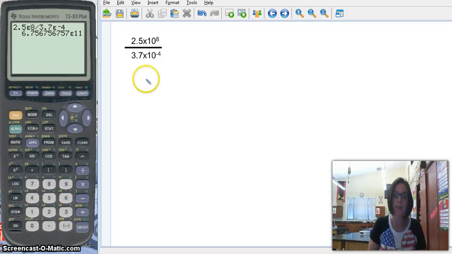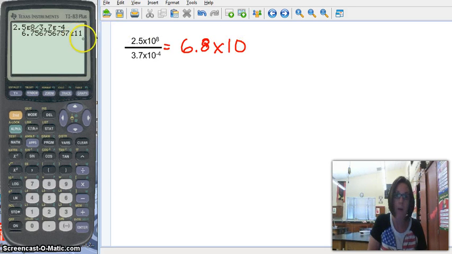I hit enter. And so this time it's going to show you something maybe you've never seen before. Our coefficient is really, really long and has a lot of calculator garbage in it, and then it ends in E11. That's your calculator's way of telling you that this is times 10 to the power of 11. So if we wrote down just 2 significant figures, because that's how many are in this problem, that would be 6 point, that would make it round up to 8. So our coefficient is 6.8. So times 10 and the power is 11. So this simplifies to 6.8 times 10 to the 11th.